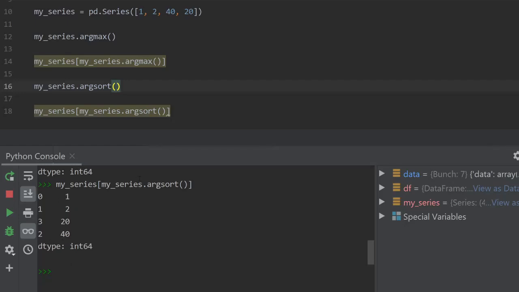Now, let's talk about the asfreq method. The asfreq method is short for the term as frequency. This particular method is used especially for datetime objects. So whenever we find a particular column in a datetime format, we can use the asfreq method to convert the data into our required format. Let's take an example and understand this.